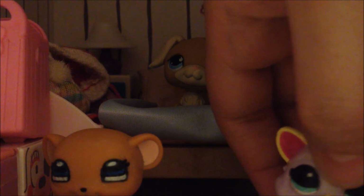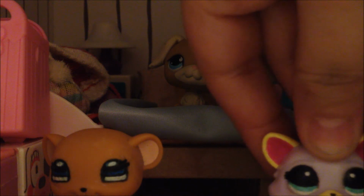But she's looking really, really great. And I love how this custom turned out. I also used the clear coat to protect the paint, to seal in the paint. She looks very cute. I just love how she turned out. Just love it.